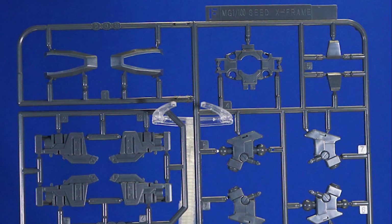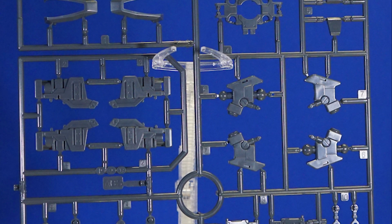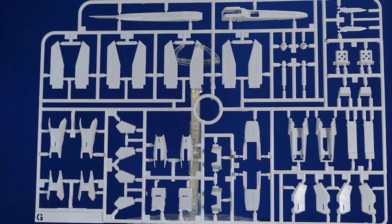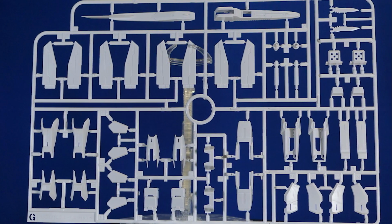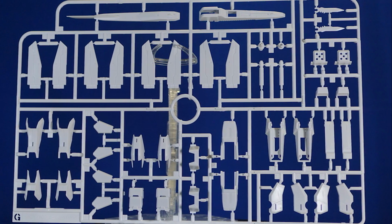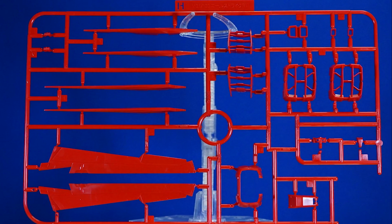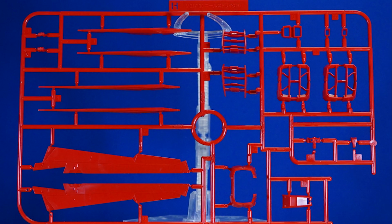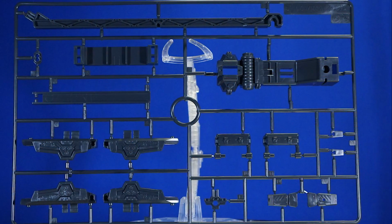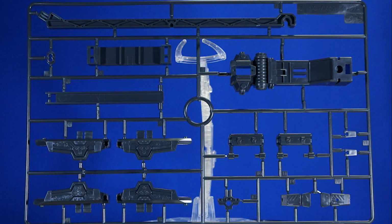Outside of that, like I said, the other two I've built from this line I'm quite pleased with, and I've wanted to complete this line anyway. I like the Aile Strike. I wouldn't say it's one of my favorite Gundams, but from a really basic, clean, kind of redone version of the Gramps design, I quite like that. I think it is one of the more effective basic redesigns. Will it fit well next to the Aegis and the Buster? Probably. Is it going to tie in with the Freedom and the Strike Freedom and all the other stuff I have on my shelf? Probably. So really no big concerns.